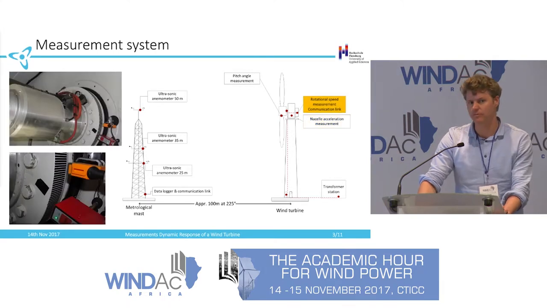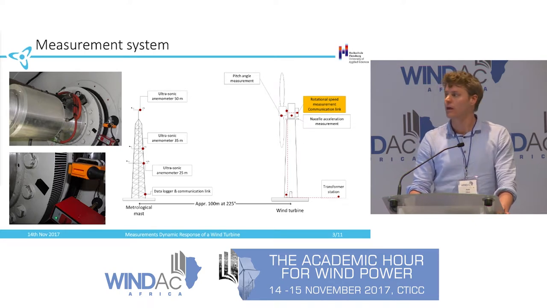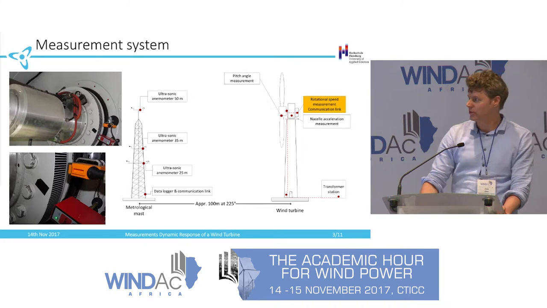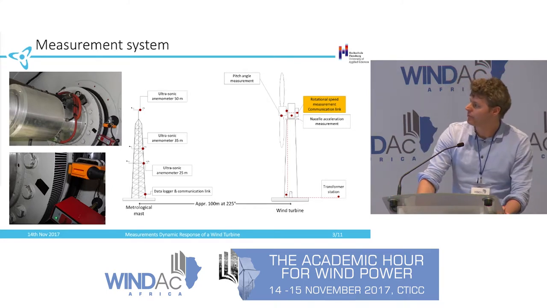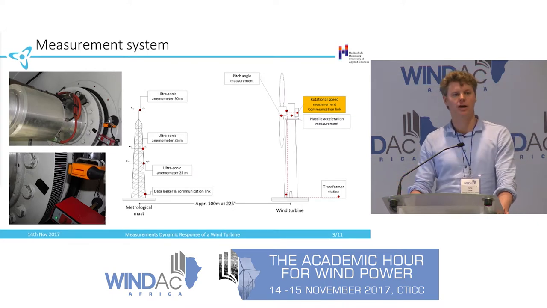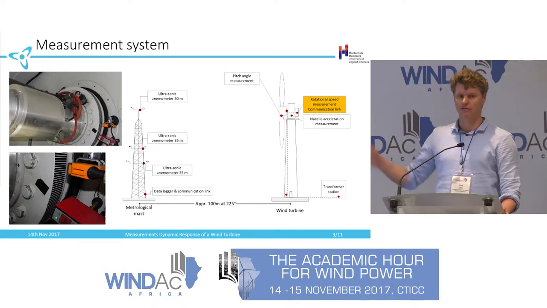And then also a very important quantity when talking about variable speed wind turbines is of course the rotor speed. So in our situation, we have a gearless wind turbine. Therefore, it's sufficient to measure the rotor speed at one position. So we're here at the back of the generator, and we designed a measurement system with what is called a contrast sensor, and this gives us a contactless rotational speed measurement with, I think, 360 pulses per revolution, so very high resolution.